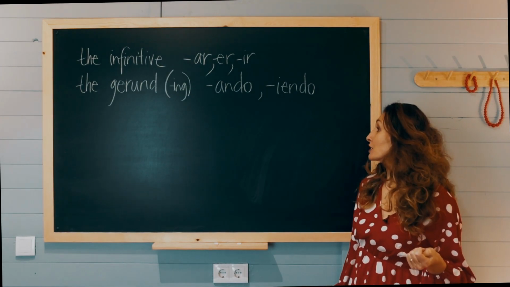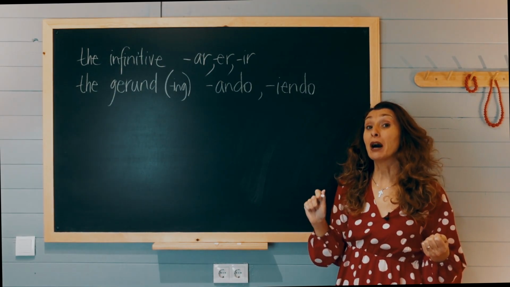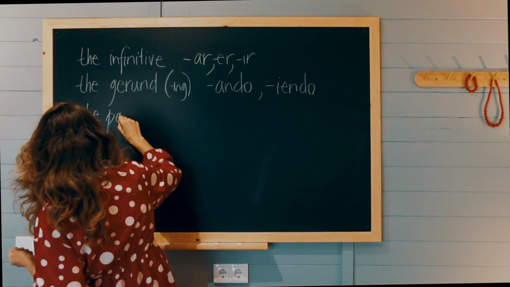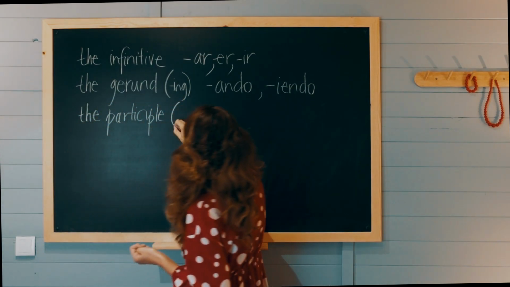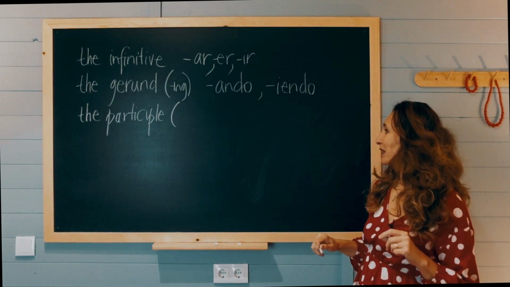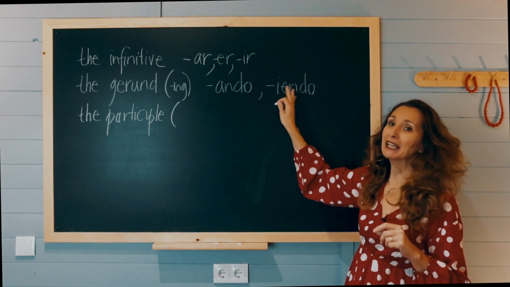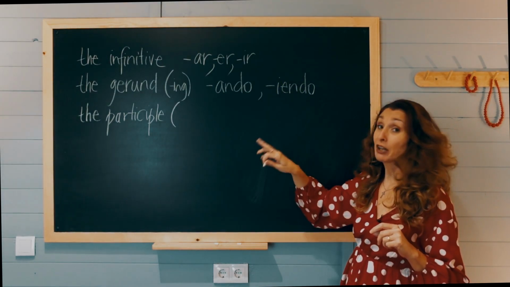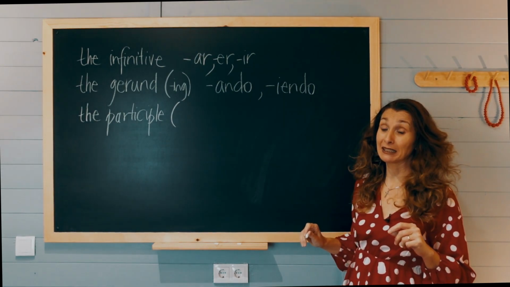Okay, good. Okay, and then the third impersonal form is the participle. Okay. In English, if it's a regular verb, and again, actually here in Spanish there's no irregularities when it comes to the infinitives and the gerunds, but there are some irregular participles as well, just like in English.